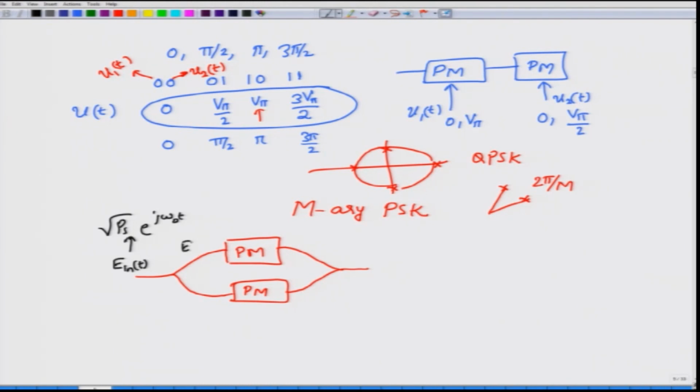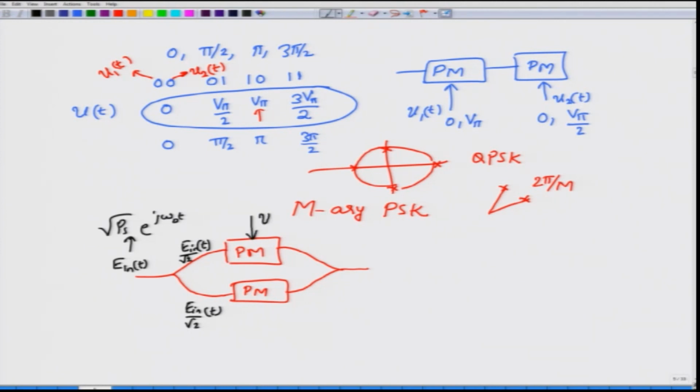Okay. I am assuming that we are using a 3 dB coupler or 50-50 coupler. So, I have E in of t by root 2 going in here, and maybe you have a j E in of t by root 2. Okay. But I can remove this j by making some changes to the modulator structure, by having an extra phase shift, by making the length of this second arm different from the length of the first arm, and actually remove this j term over here. Okay. So, I will simply have E in of t by root 2, E in of t by root 2 coming into these 2 phase modulators.